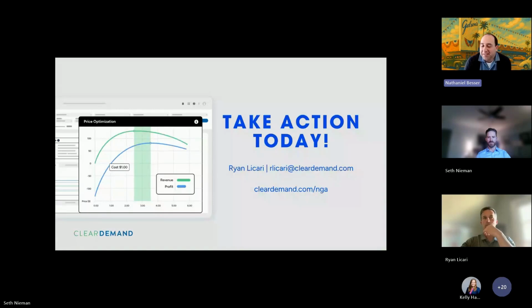Yes. Again, clean data is great, but even taking on a new tool like ClearDemand, there was work to be done, and there continues to be work done at a data level. And some of that has to do with relationships that were not previously put in place, or data points that were a nice to have and are now a required to have. So we found that when we were starting the process, we went very slowly.